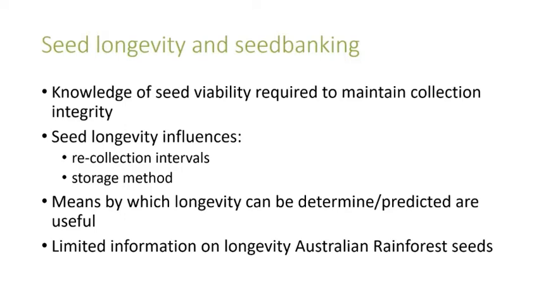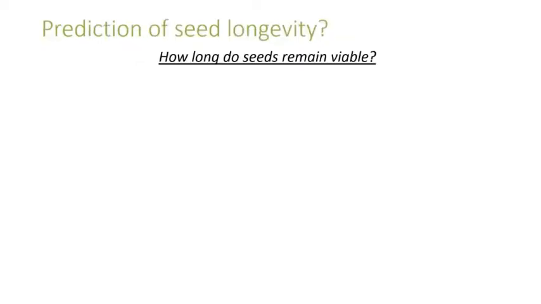Within Australian rainforest seeds, there is currently limited information on their longevity within storage. Some studies were completed in the 1980s looking at the soil seed bank, and this does provide a bit of an insight that perhaps Australian rainforest seeds are amenable to at least short-term storage. How long do seeds actually remain viable in storage? There's a couple of different ways that we can look at this, and the first is real-time testing.